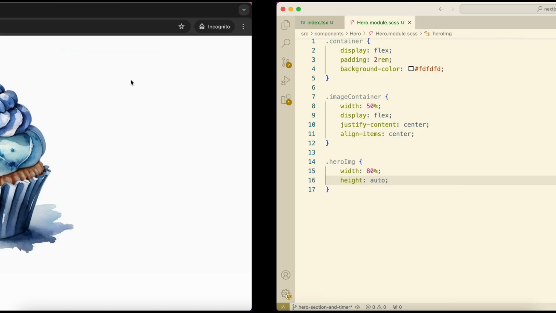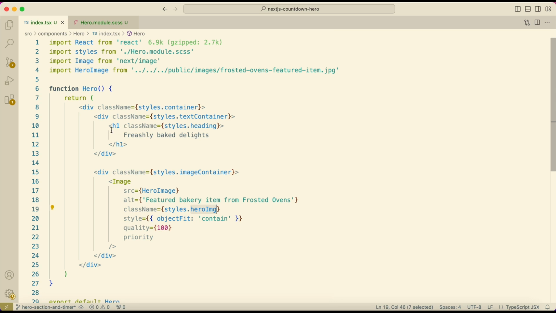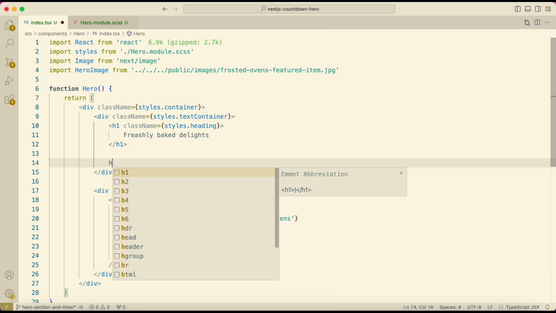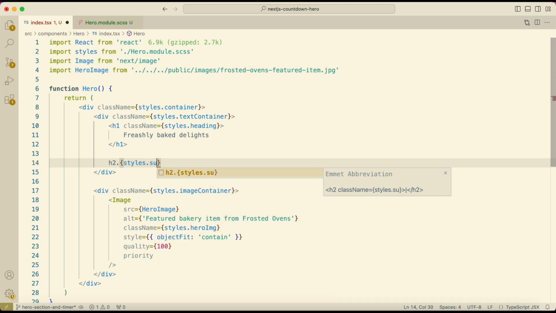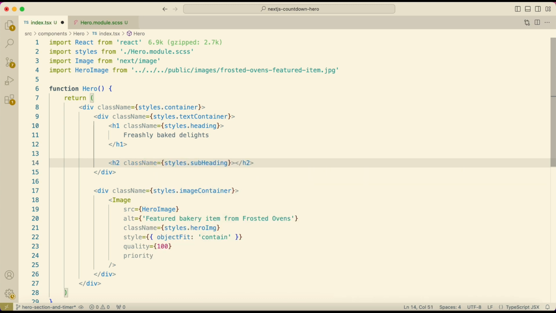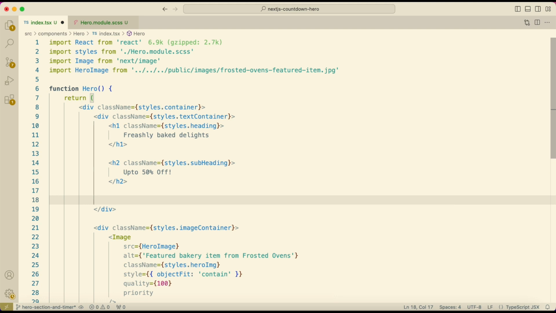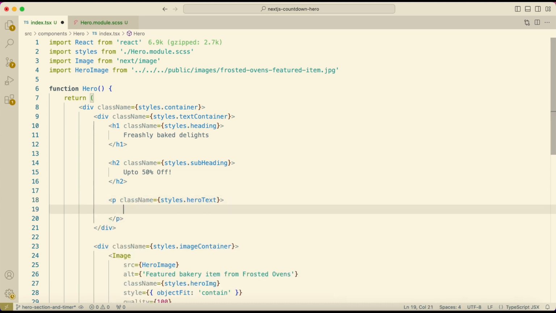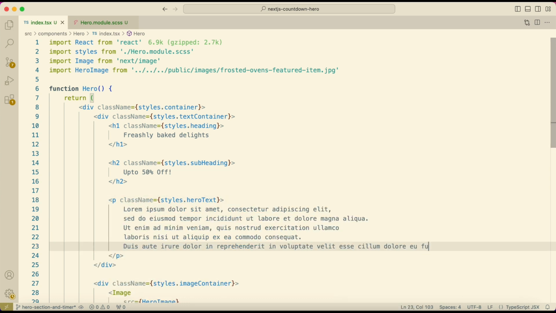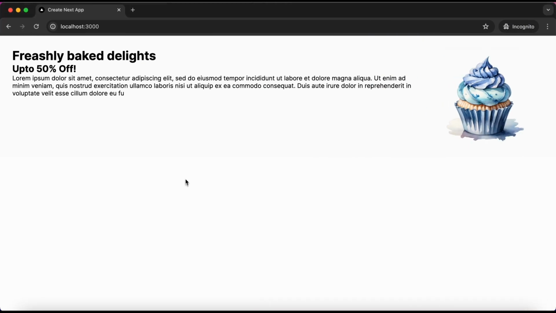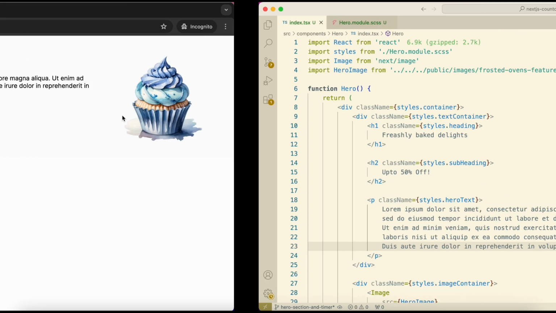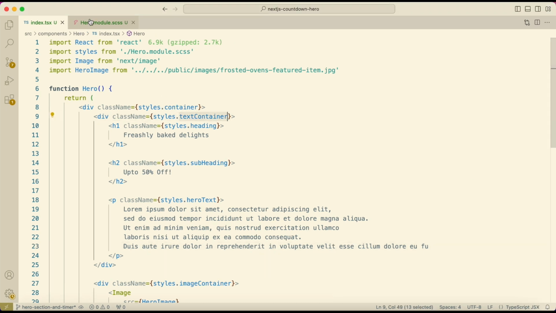Now we'll add rest of the text in our text container. Under the heading, add h2 tag for a subheading. And below the subheading we provide a paragraph text. In SCSS file, add class for text container.